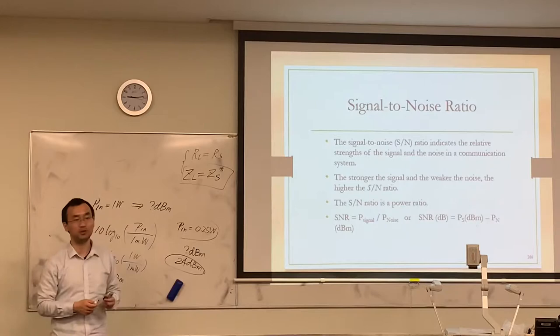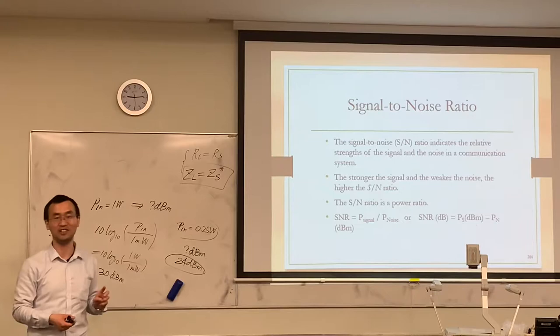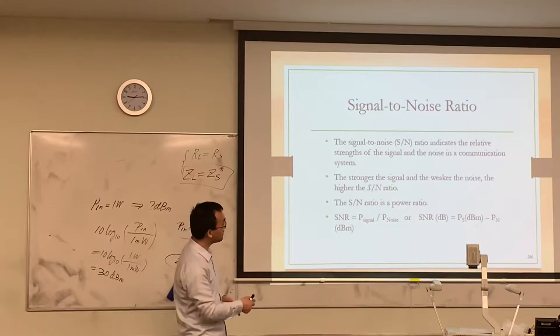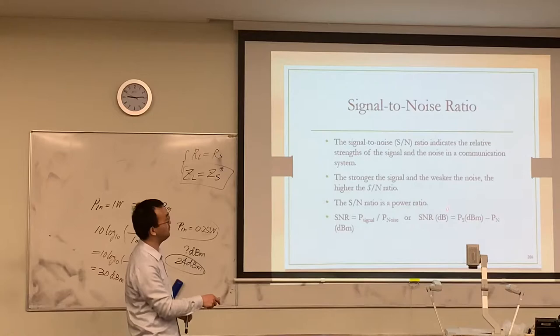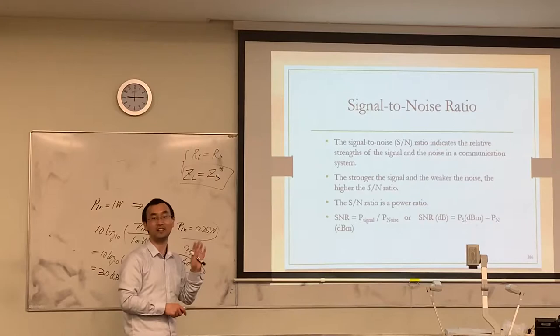In this way, you will be familiar with the minus 3 dB. That's why it is so useful in engineering, especially in electrical engineering. Minus 3 dB, just take the linear value by half, then look at the dB value, just minus 3. So if you want to look at the ratio, just use the signal power in dBm minus the noise power in dBm. Remember, dBm minus dBm, what you get is dB. They're two different units. dBm is a power unit in decibel. dB is just a ratio, it has no unit, it's dimensionless.